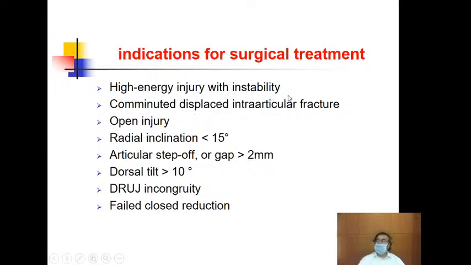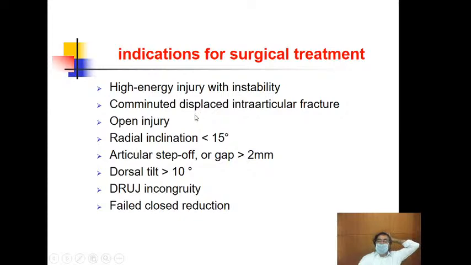And intra-articular fractures, if they are displaced, then you need to put them back under vision so that secondary osteoarthritis can be avoided. And open injuries, as all of you know, are a different class altogether. These open fractures or compound fractures need to be tackled separately. If there is radial inclination, just remember this for now. We'll discuss these things later, and I may be able to show you some X-rays once you come back to the class. Then it will be easy for you to understand radial inclination.